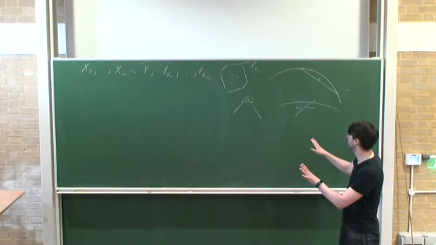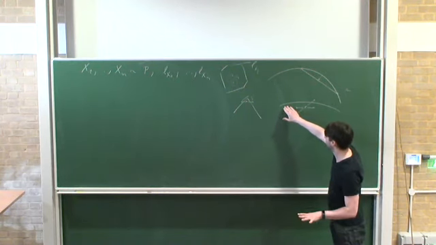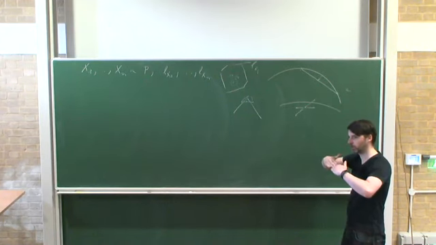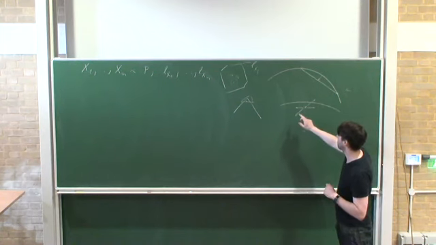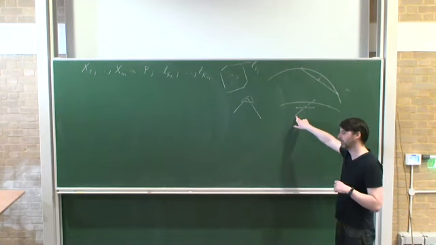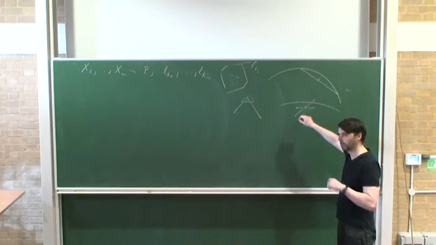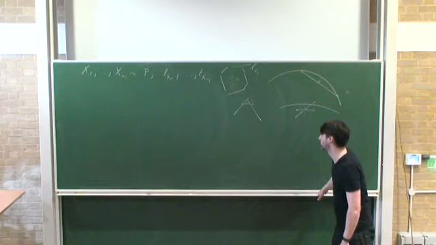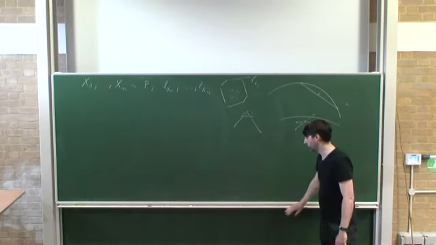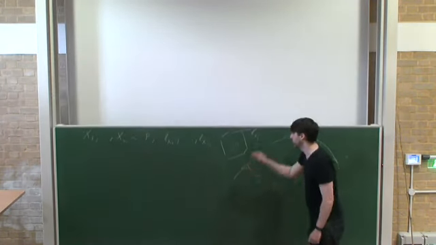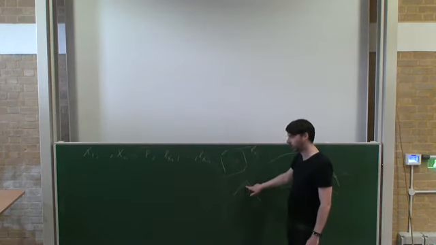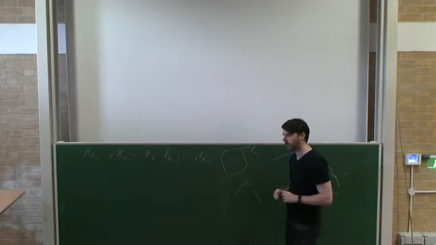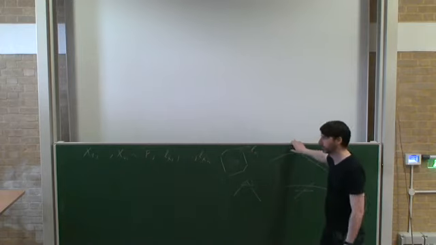I'm not sure if this is too fast, but essentially the idea is uniform smoothness guarantees me that the norm ball will look very flat if I go far out, if my ball size increases, and then I'm guaranteed that at least one of my guys who forms a convex combination of X star will reduce the error such that I lie inside the norm ball. So that's where this uniform smoothness comes in. So these things wouldn't work for L1 or L infinity, because here I would know there's a point which reduces my norm X star, but I wouldn't know that this carries over to the extremes which generate that point.